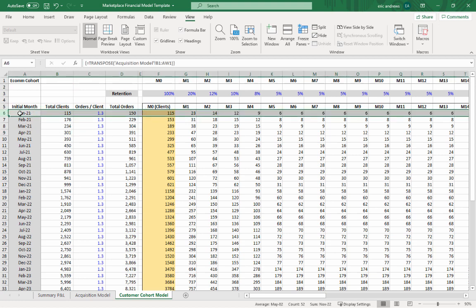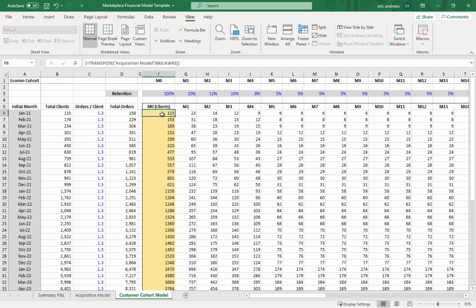So this is your cohort, January 21 cohort. 115 clients bought for the first time, right? But what about 1 month later, which is February 2021? We're expecting that 115 January clients came back and 20% of them purchased a second time 1 month later, so in February.